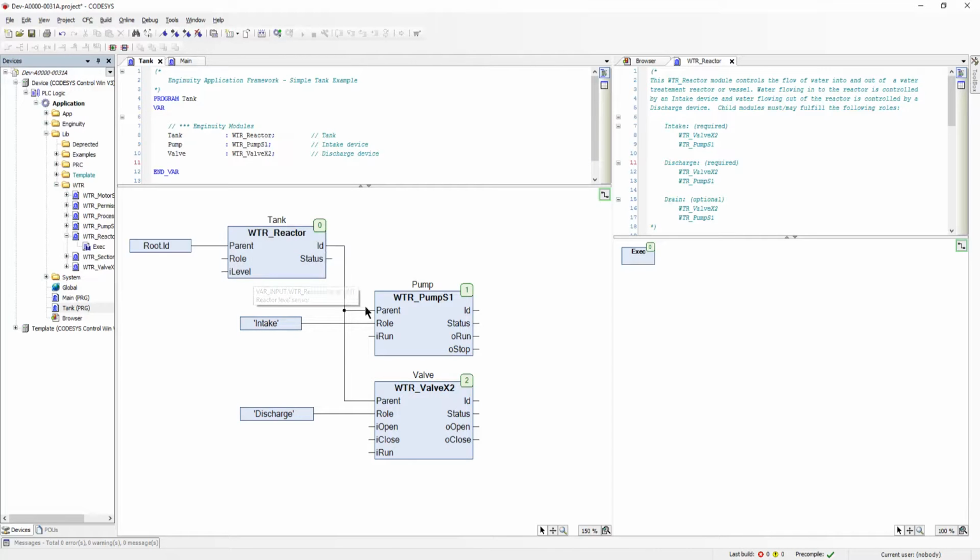Now, this parent-child relationship is the basis for communication between these two modules. So when I establish this relationship, that makes it possible to communicate in either direction. And so what we end up with is, instead of a signal that goes from one module to the other, a channel, a bidirectional channel. That's how we should think of this connection. It's a channel through which these two modules can communicate with each other.